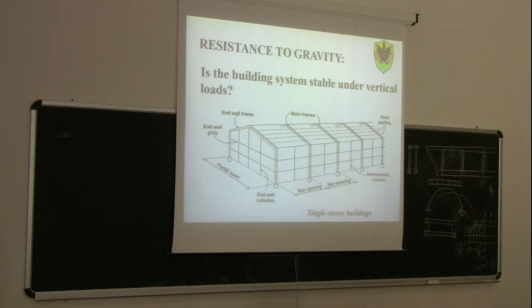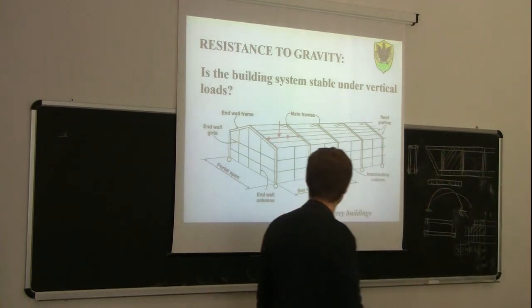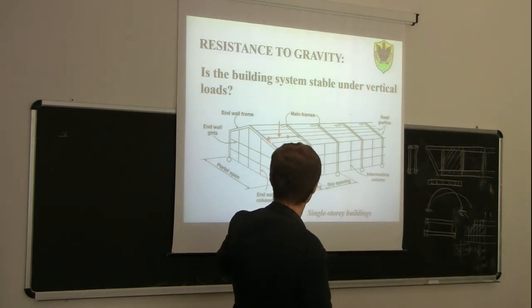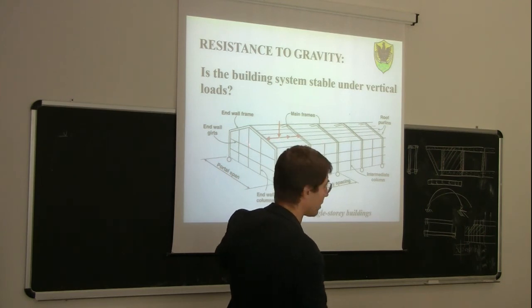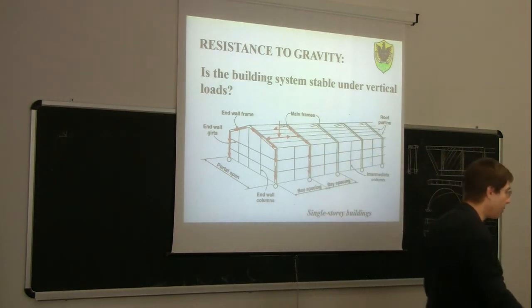So if I apply a vertical load anywhere here, at any point, can I transfer this vertical load to the foundation without having any trouble? Yes. The system is definitely stable. So for example, if I put a point load here, this will go probably one third on one side, two thirds on the other, on the frame, and then from the frame down to the foundation without any problem. Okay? So for vertical loads, no problem.